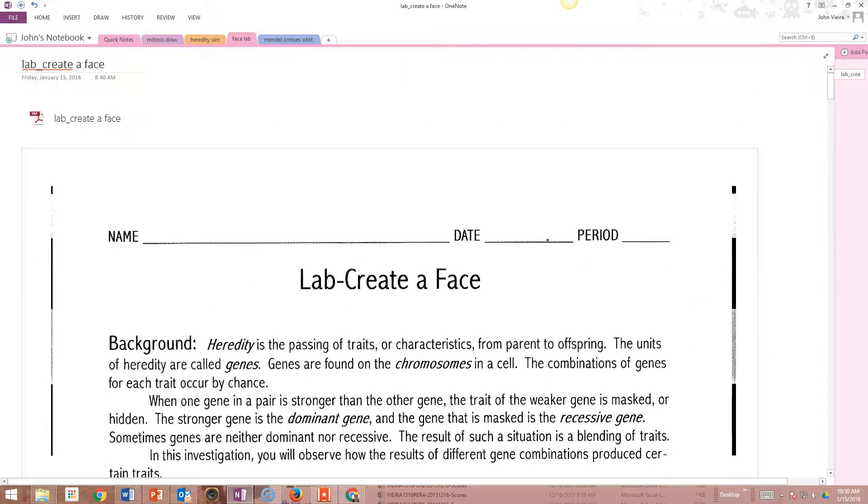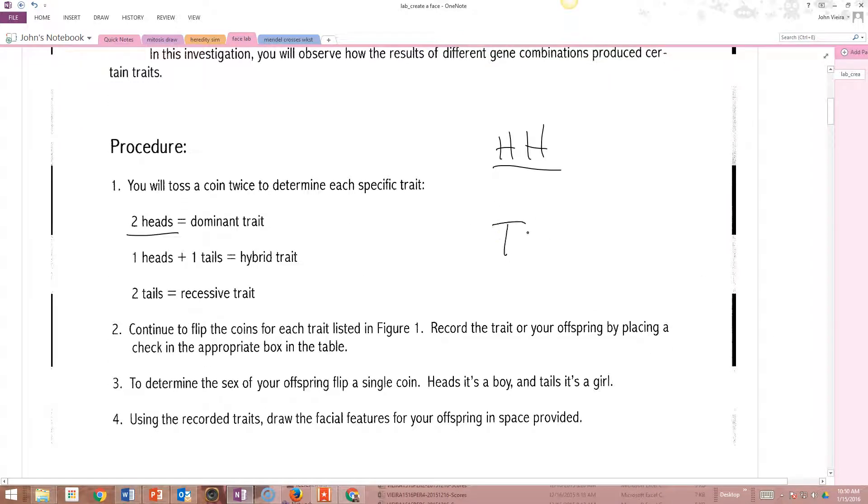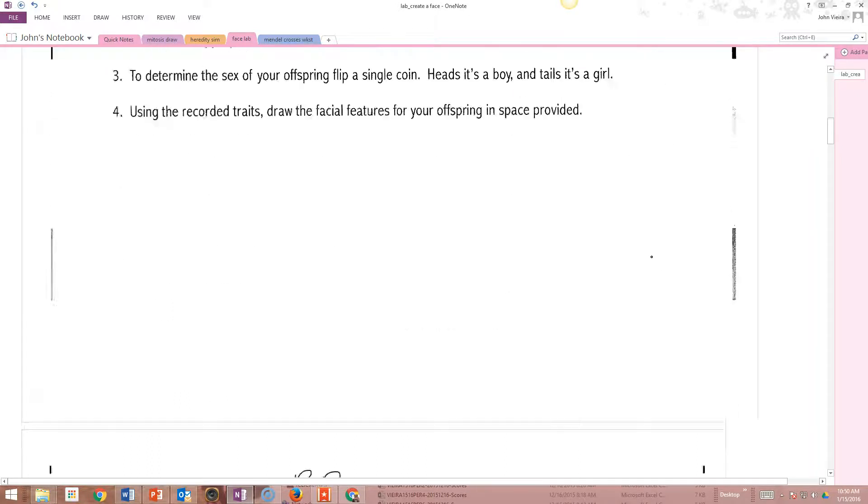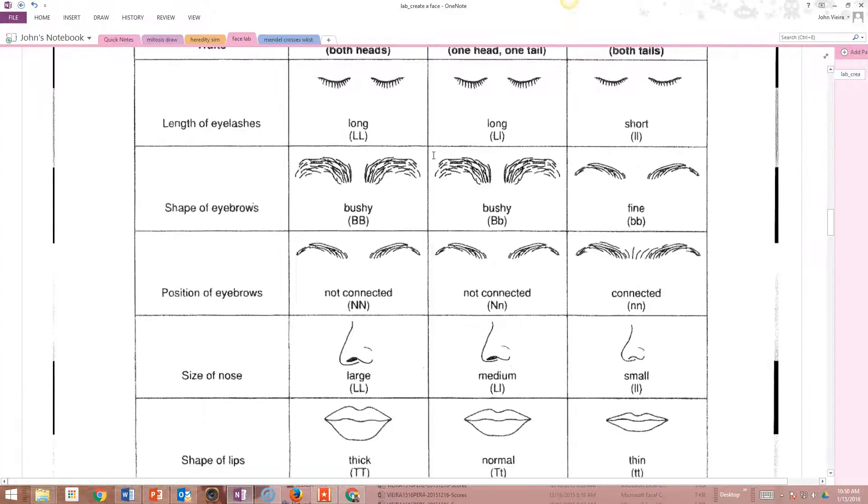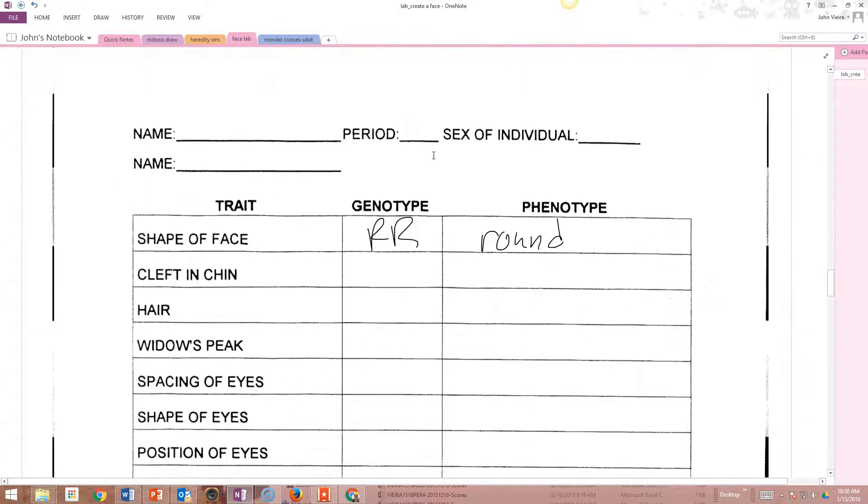If I go and I get two tails, that's going to be the recessive. So that would be square. But if I get a heads and a tails, that's going to be like this. That means I'm going to get whatever that represents. And if one's dominant over the other, which this is the case, then you're going to have to write the phenotype that it corresponds to.